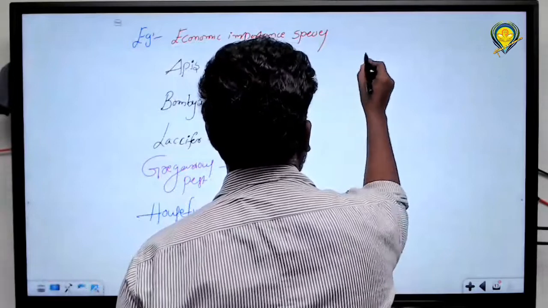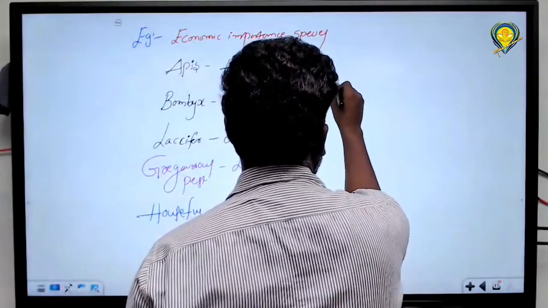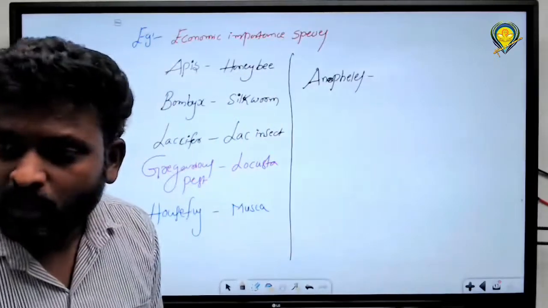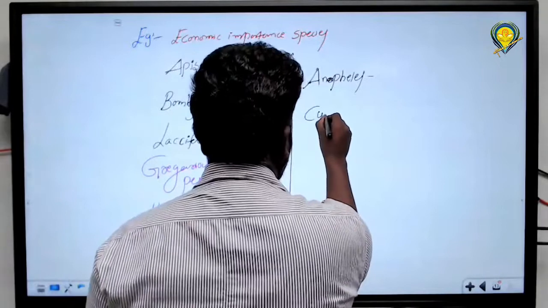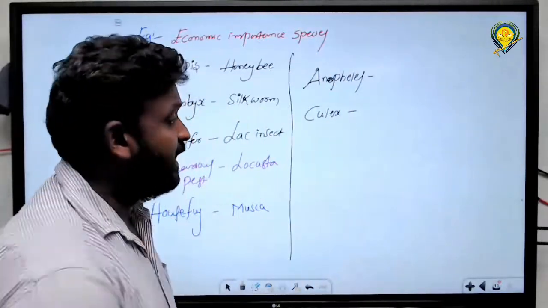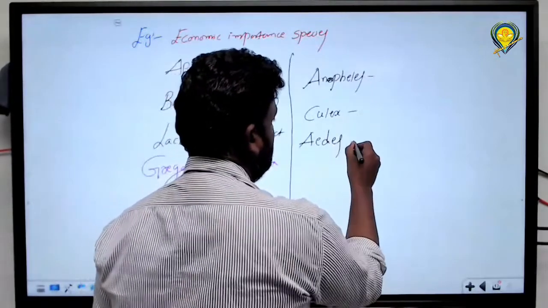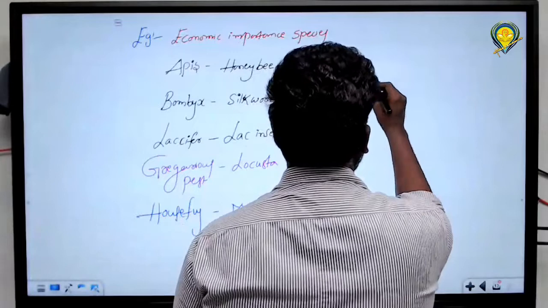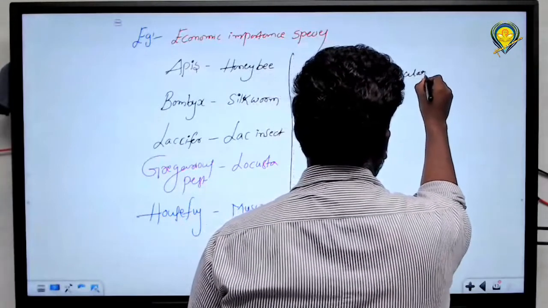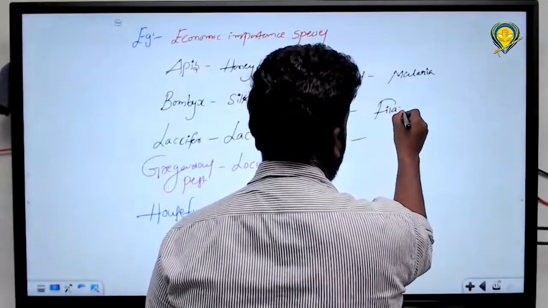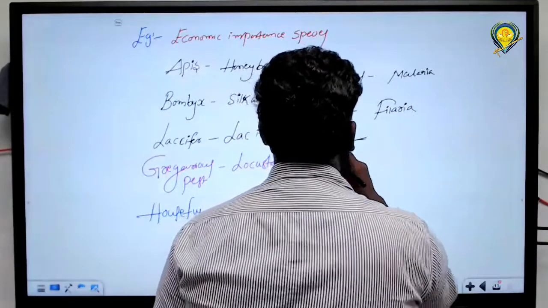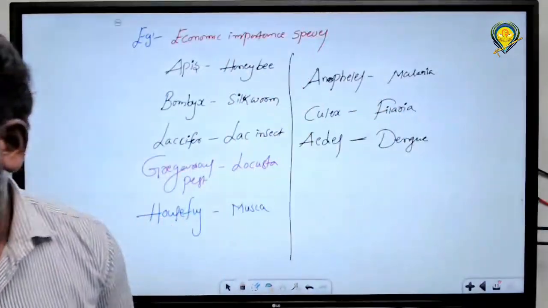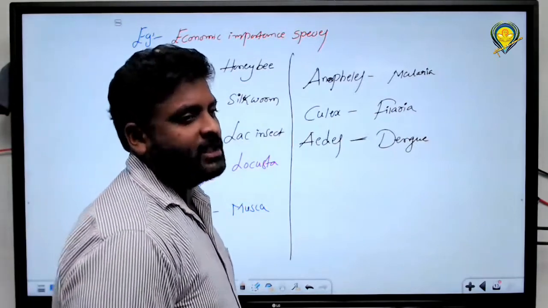Right. If you can see in the case of malaria, there is an Anopheles mosquito, right? So it's about one kind of mosquito. And next one, Culex, right? And next one, Aedes. Aedes, you know, which can cause dengue fever or chikungunya. Got it? So Anopheles, which can cause what? Malaria. Culex, which causes filaria. Aedes, which can cause dengue fever, etc. Right? Very good.